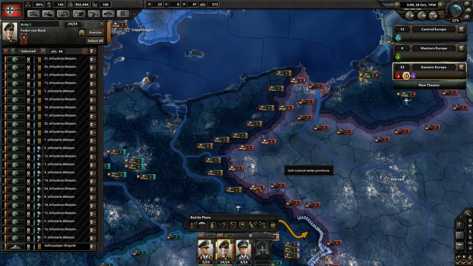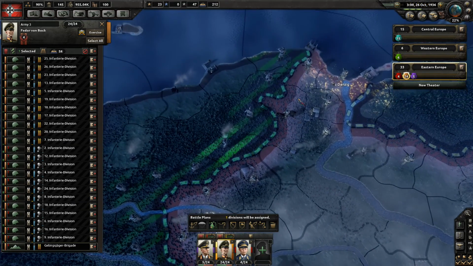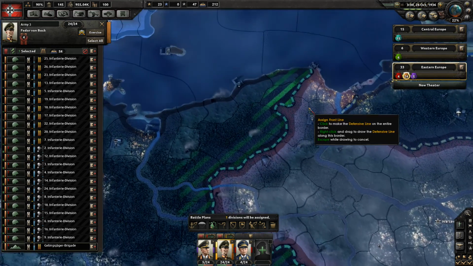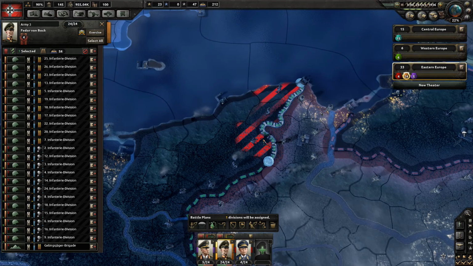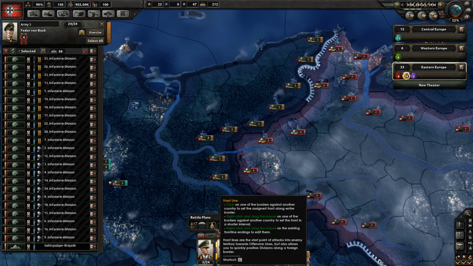So what we're going to do with this army, here's how you do it. I've been really working on how to build offensive lines and different plans and stuff, and I'm really good at it now. So we're going to grab this. We're going to say this is one front. Then we're just going to click it again and make another front.